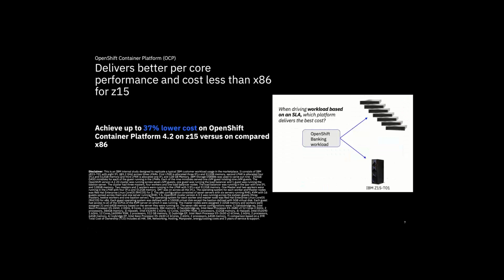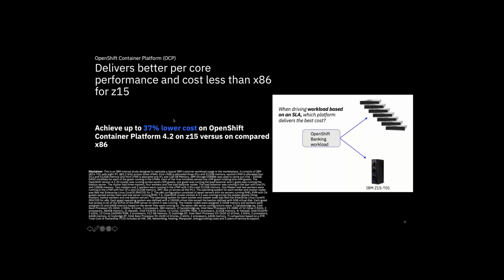So first, before jumping into, you know, the ecosystem, I want to talk about why would you want to do OpenShift on Z. Okay. So this is a test we did back when OpenShift 4.2 was out. This was like the first release we had for OpenShift back in February. These numbers have improved significantly because OpenShift 4.5, which is the latest, performs about 4.5 to 5 times better than 4.2 on Z. Okay, so these numbers are significantly better today.